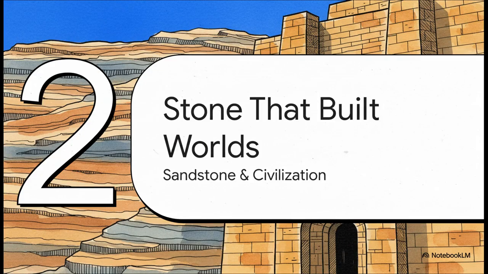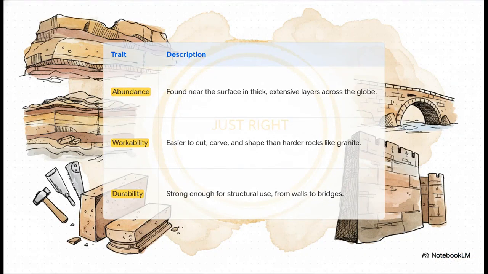All right, so now that we know how sandstone is born, let's explore how it became a literal cornerstone of human civilization. We're shifting from how the rock was made to what we have made with the rock. So, why has humanity relied on this particular stone for thousands of years? Well, it's pretty simple. First, it's everywhere, and it's easy to get to. Second, it has this fantastic balance. It's strong enough to last for ages, but it's also soft enough to carve and shape. It's really the Goldilocks of building materials. Not nearly as tough to work with as something like granite, but way more durable than other softer rocks.